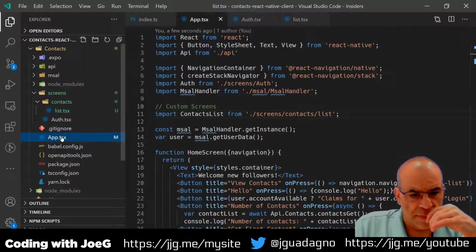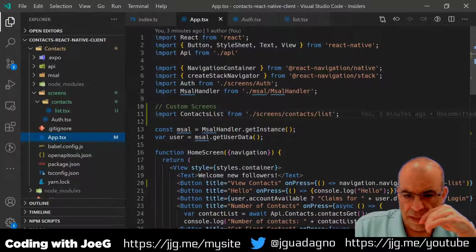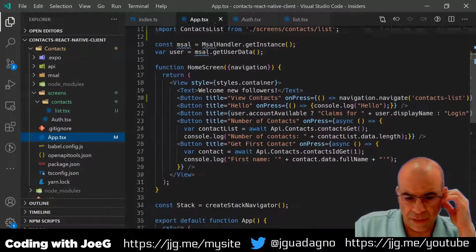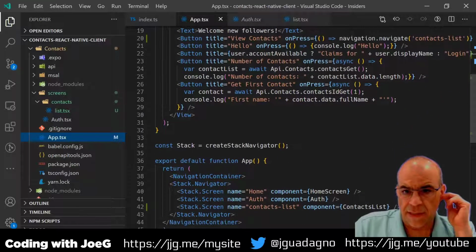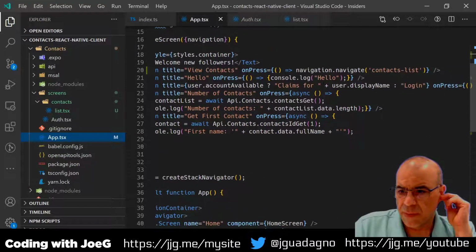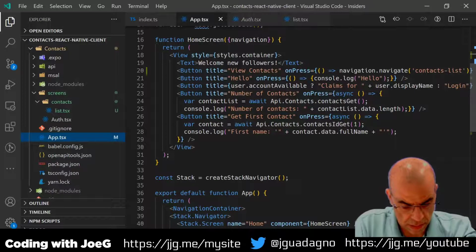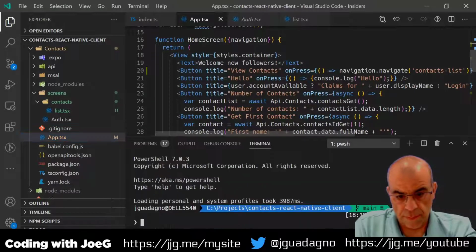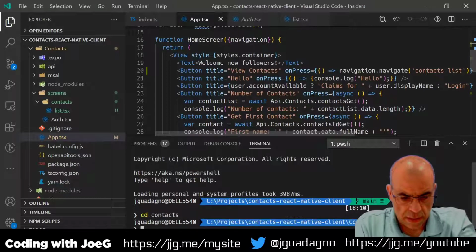Let's make sure app.tsx is not complaining now. Screen is working, screen is loaded there. We have contacts list here. Okay, everything should work. So let's go and load it. CD contacts, yarn web.